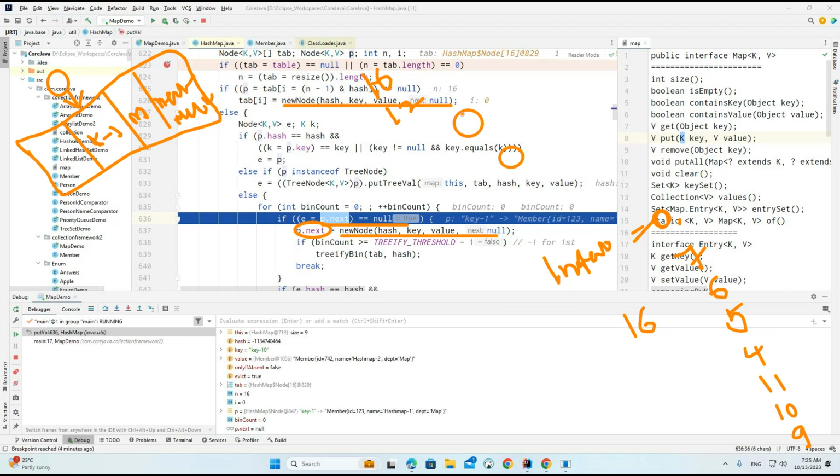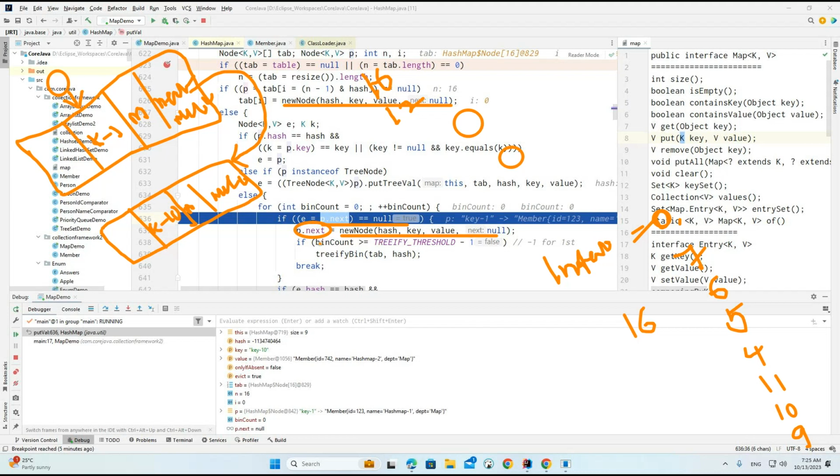So finally, whenever we try to insert in the same index location, it is going to create a node like this: hash code and key. What is the key we pass here? Key 10, and again a member object, and this is the next node. Currently the next node is null, so this next node now points to this particular object.